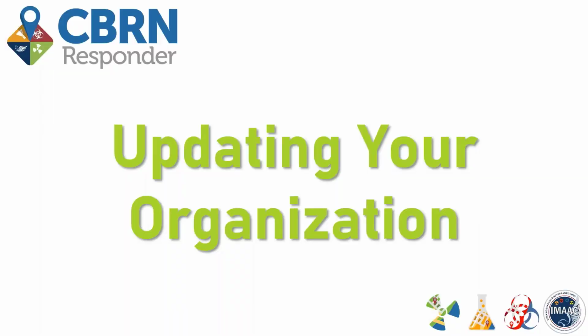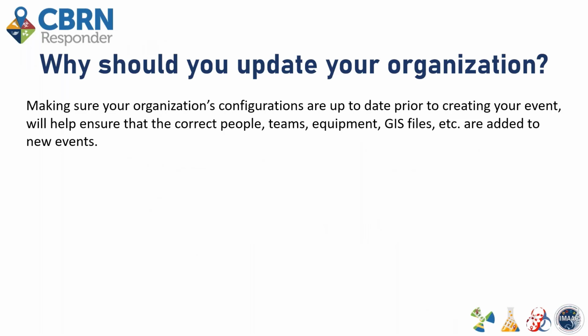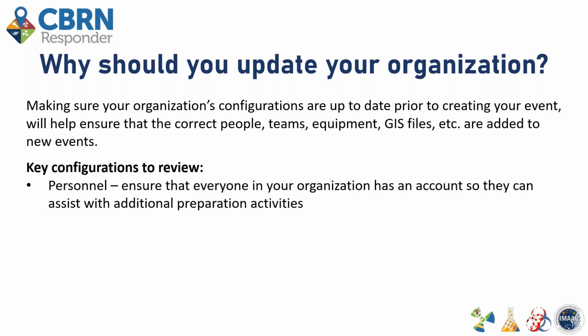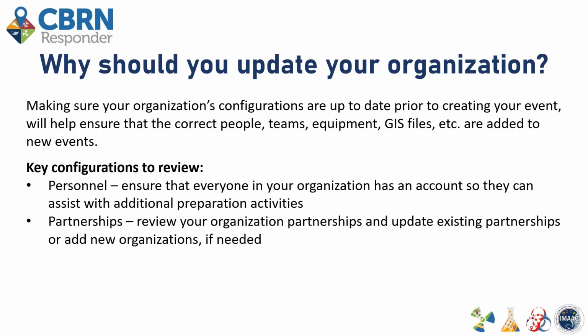Before you go ahead and initiate your event and start collecting data, there are some things that you want to do ahead of time to ensure that you're ready to go for the special event. The first is going to be updating your organization. By making sure your organization is up to date prior to creating your event, this is going to help ensure that the correct people, teams, equipment, GIS files, etc. are added to all new events that you create so you're not duplicating work or effort. You want to ensure that everyone in your organization has an account, so that they can assist with additional preparation activities. That way you're not approving requests the day of or during the event.